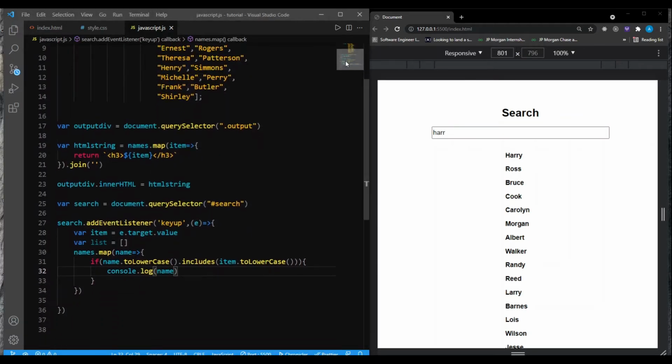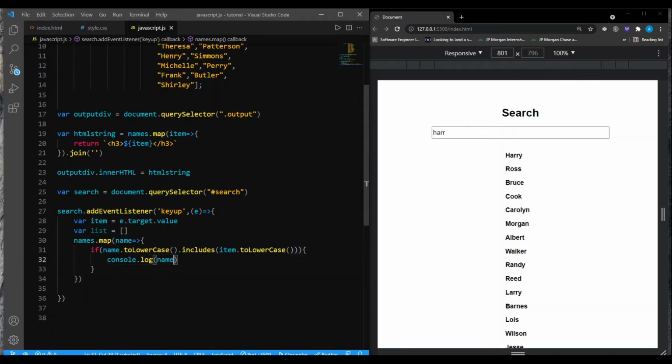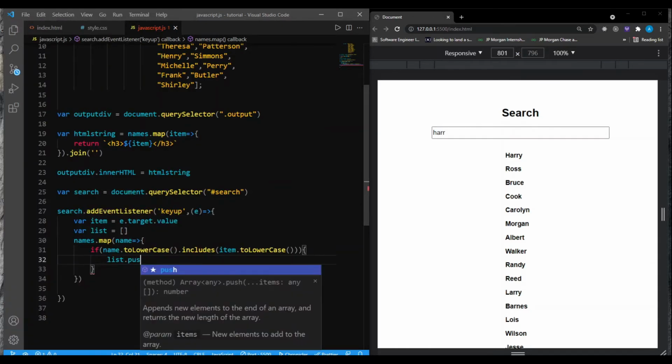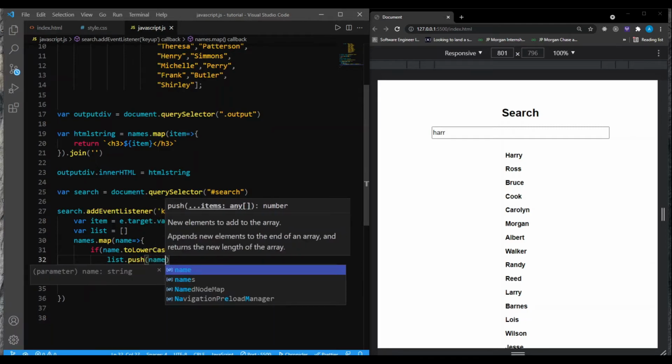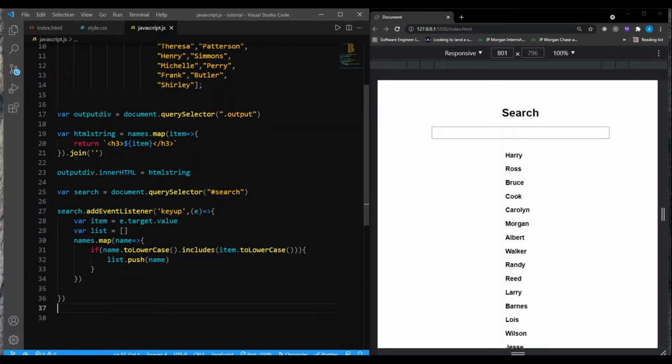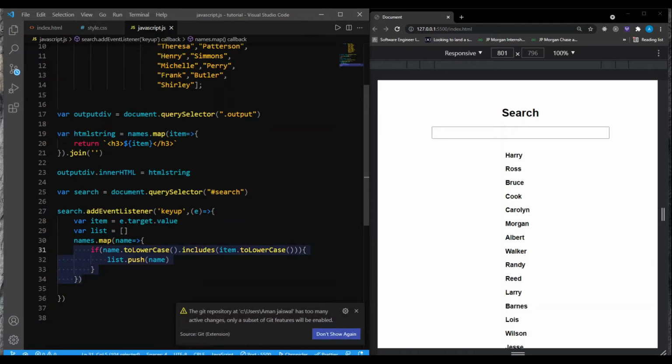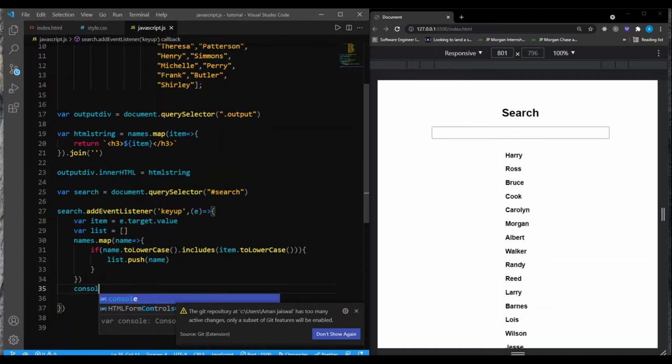Now the next thing to do obviously is, I don't want to console log it. I just want to append it to this list. So I'll just do list.push the name. The name which satisfies this condition. So now I have this list in the end. Now let's just console.log this list.